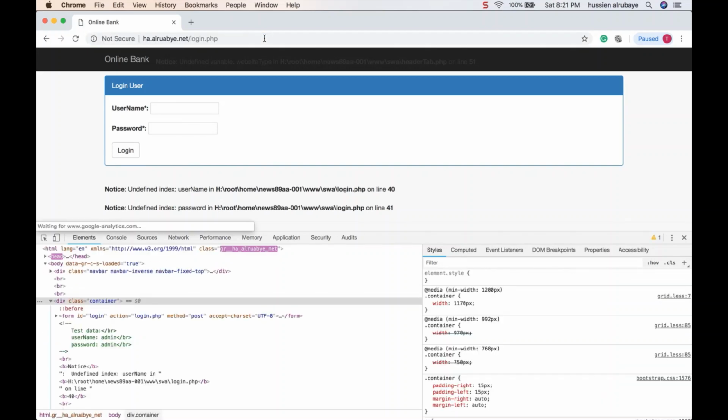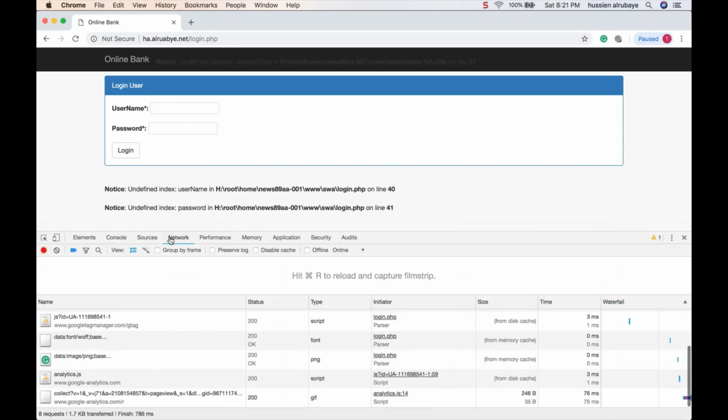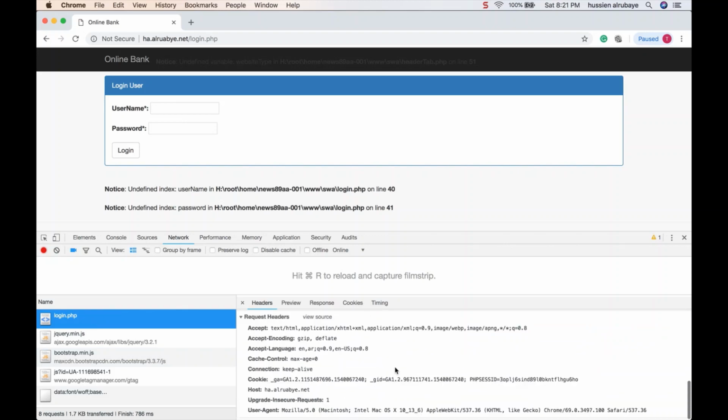If I click on my login page and go to the network tab, I see the login page. I sent some information about myself to the server, such as the user agent. I told it, hey, I'm using Chrome here, but Chrome sends a header mentioning Mozilla Firefox to tell the server that I could also open Firefox. In reality, I'm using Chrome 6.9, this version. But Chrome adds these things to tell the server, hey, I'm not only supporting Chrome, I'm supporting Safari and others, just a way for communication. But if the server doesn't support, for example, Mozilla, it will not serve somehow.